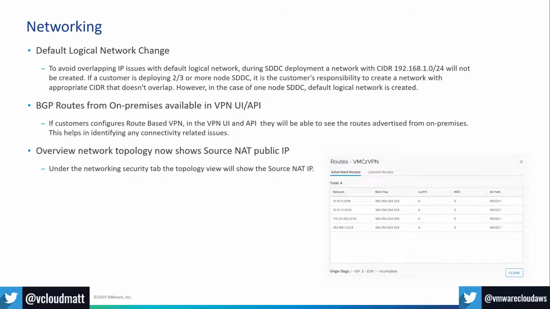And the idea and the premise behind it was we wanted people to be able to create an SDDC to start just creating workloads right off the bat, and there's a compute network available for them. Now, the problem is when you connect to a VPN or a direct connect on-prem and you start advertising routes and networks, this bumped into a lot of people's ranges. It bumped into a lot of default ranges for products like Docker and stuff like that. And we actually found that no one was really using that default network. They didn't even know it was there. Most of the time they noticed it was there was when this network popped up on their routing tables, and they're kind of like, well, where did this come from?